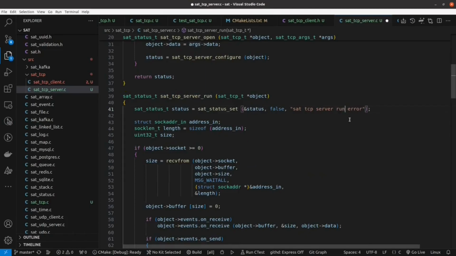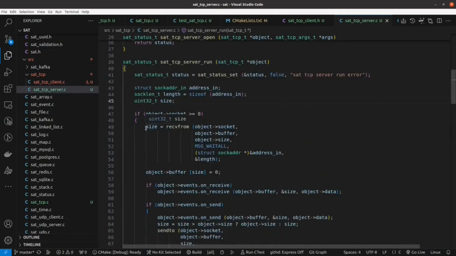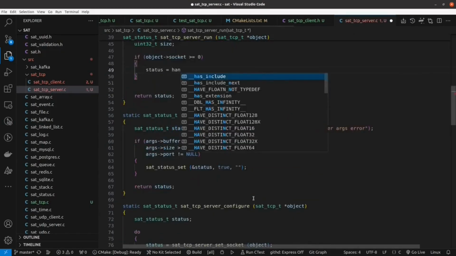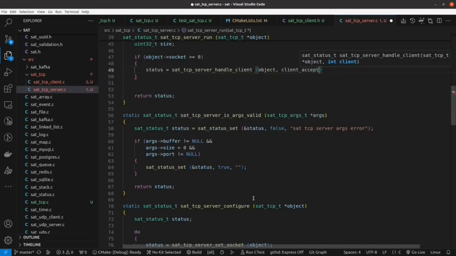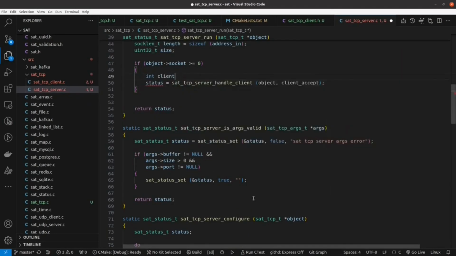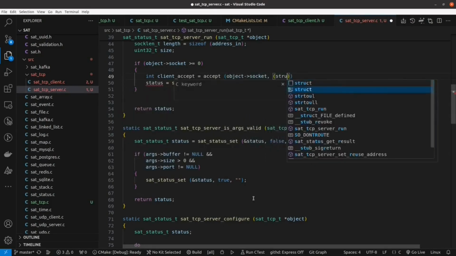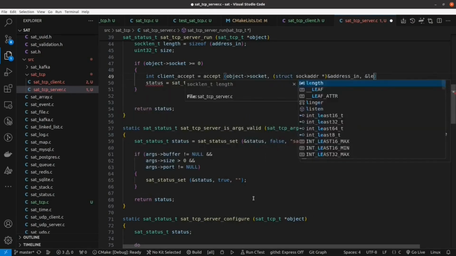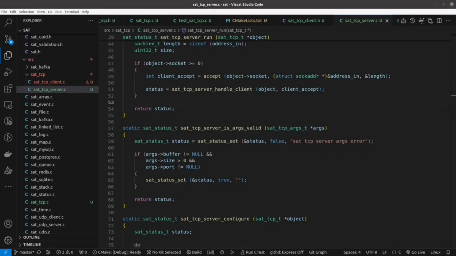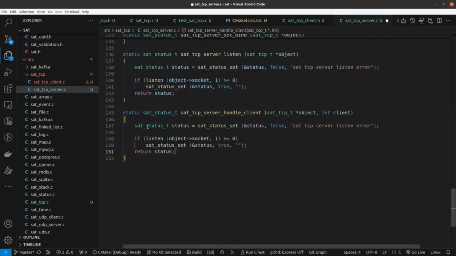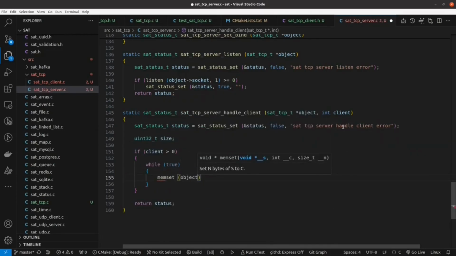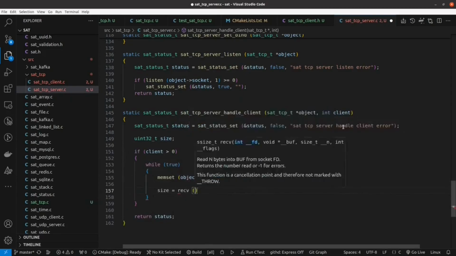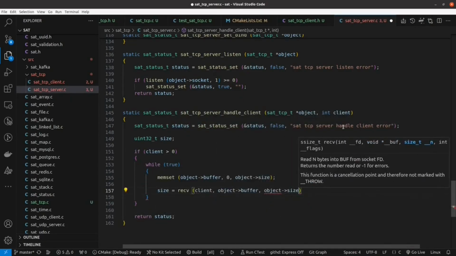In the server run function, we replace the entire content with two functions. The accept function, and we handle client connections. In the implementation of server handle client, we clear the buffer, receive the message, check if it's not a disconnect request.